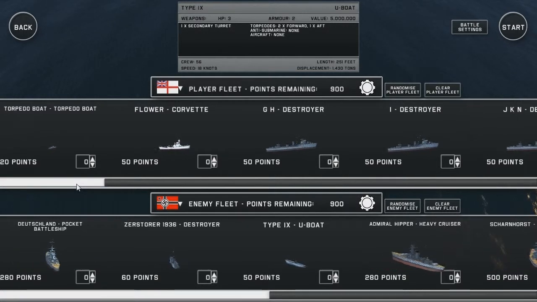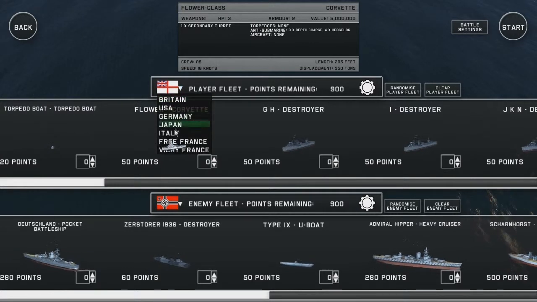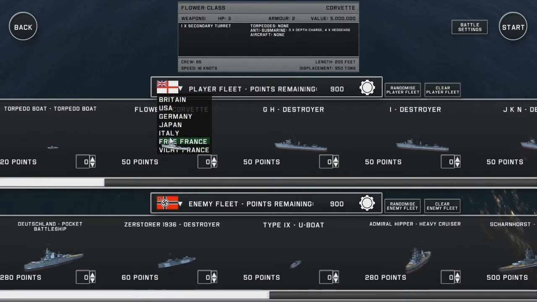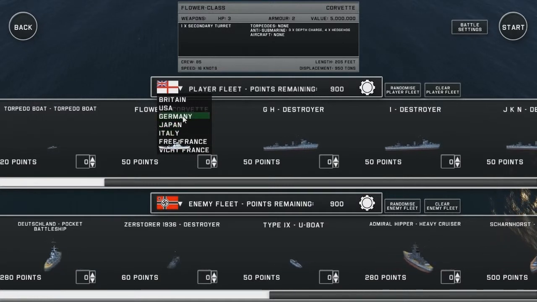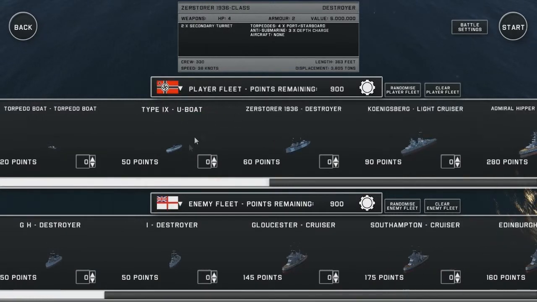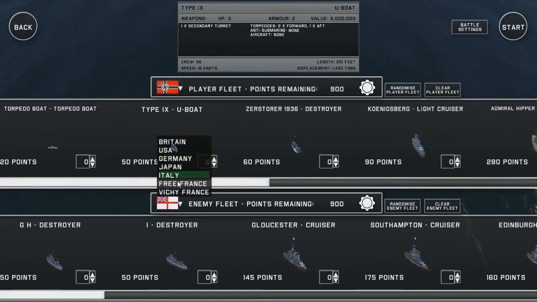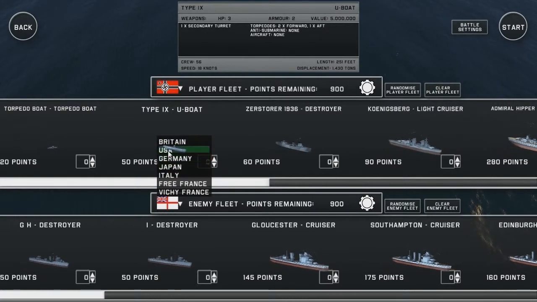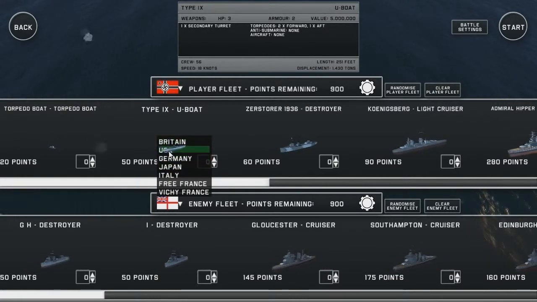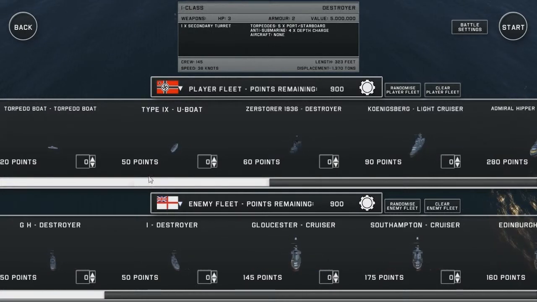Now, I think we are going to play as, since I've only played as the Allied nations, I haven't played the Axis yet. I think I'll go with the German Kriegsmarine versus, let's see here. Let's go with, let's stay with the Royal Navy.